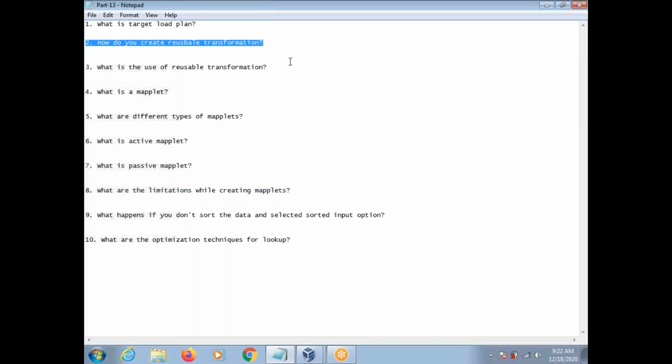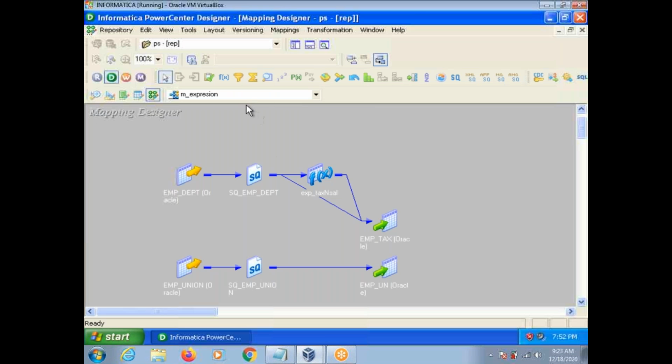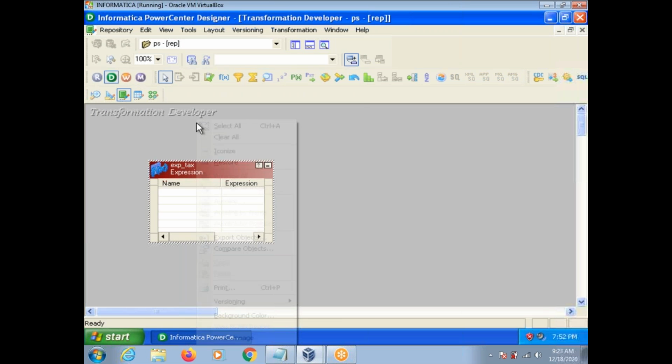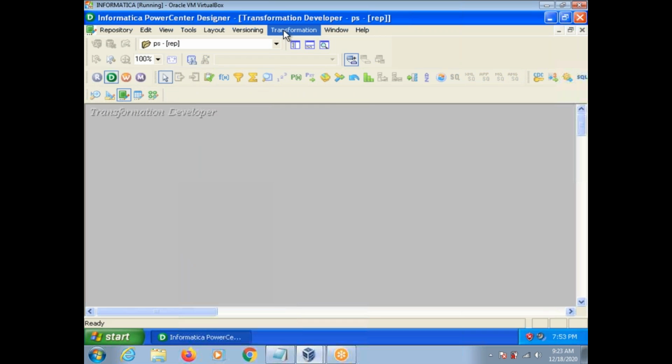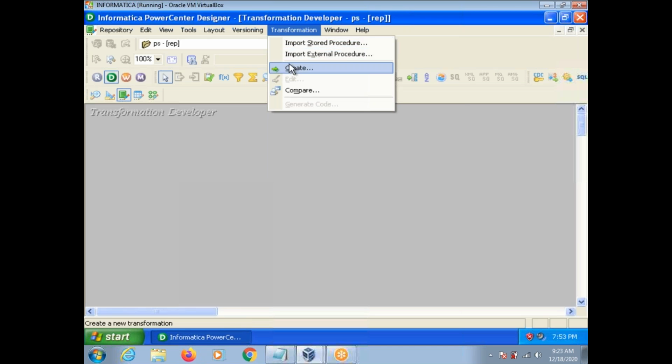How do you create a reusable transformation? You can create a reusable transformation in the Transformation Developer tool. So you select the Transformation Developer tool. The way you create transformations in the Mapping Designer, it is the same process. Transformation, Create.